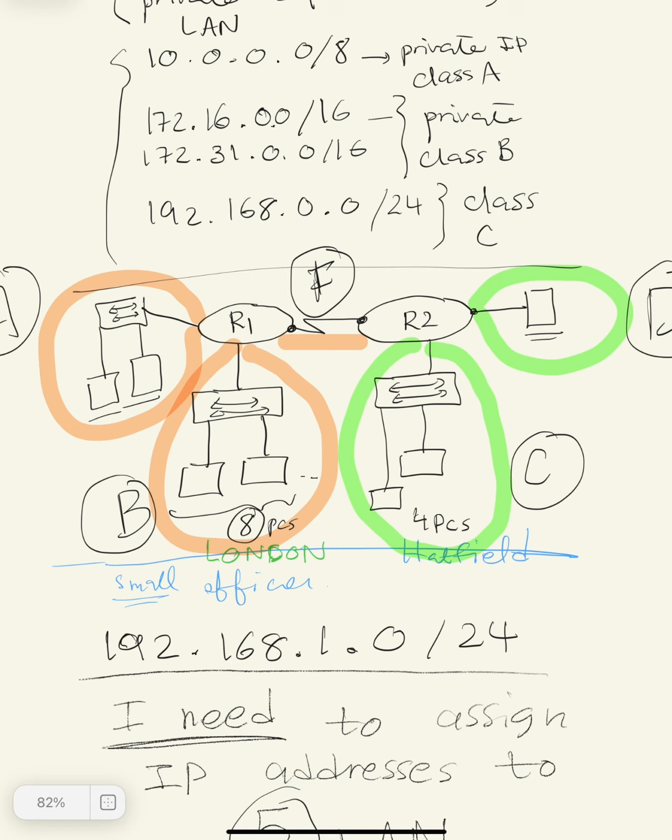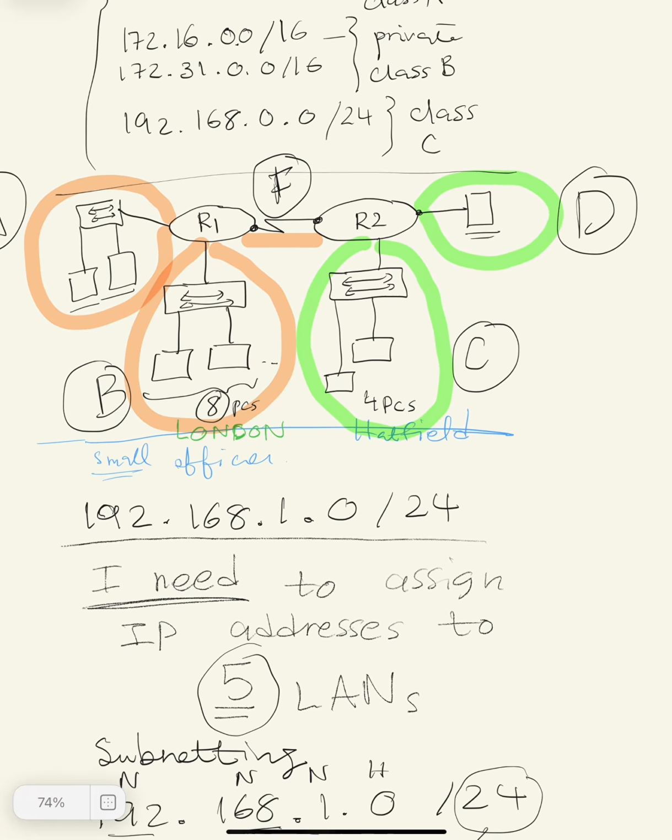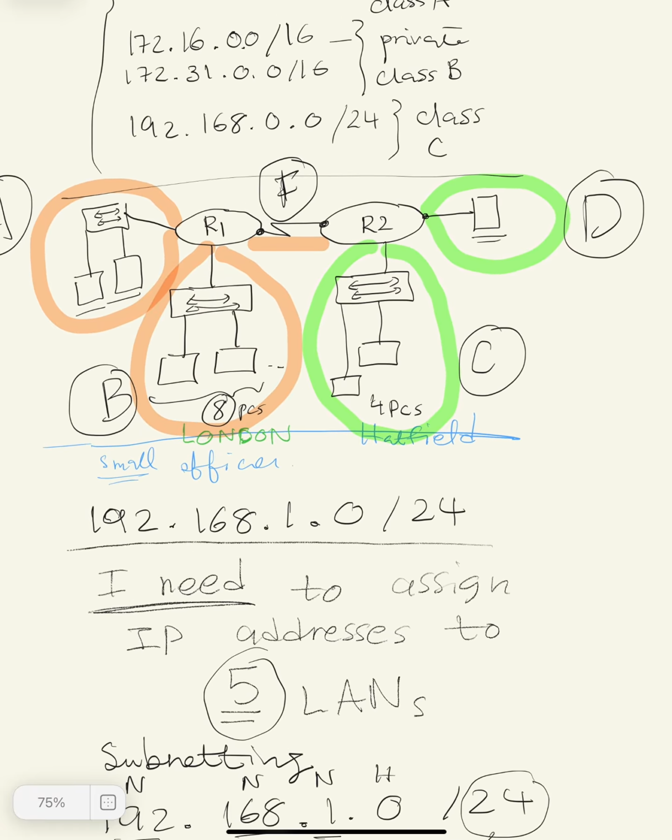And for class C, we have 192.168.0.0 with prefix 24, which is 255.255.255.0.